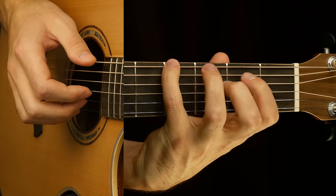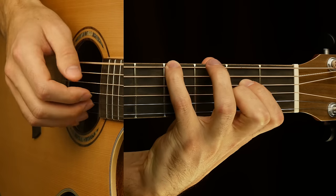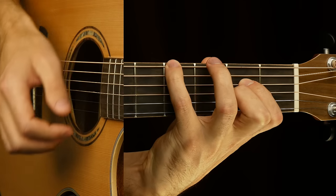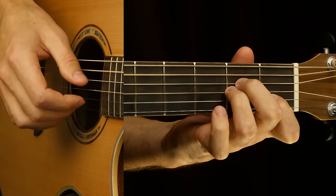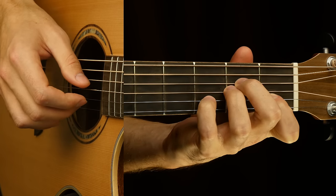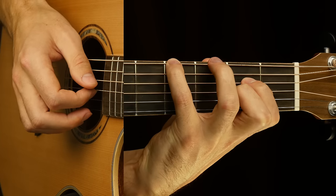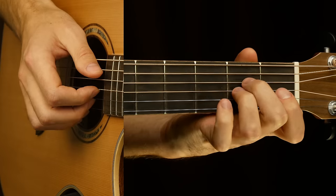The next chord we play here 6 and then open 2nd string. One after one. Then we play 4, 3, open 2nd string, and together.